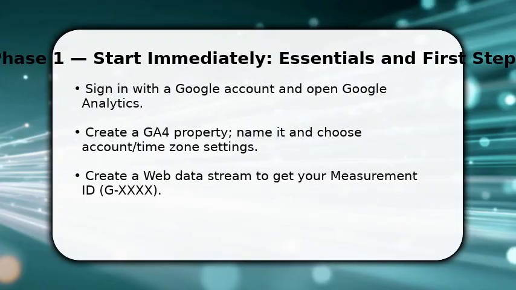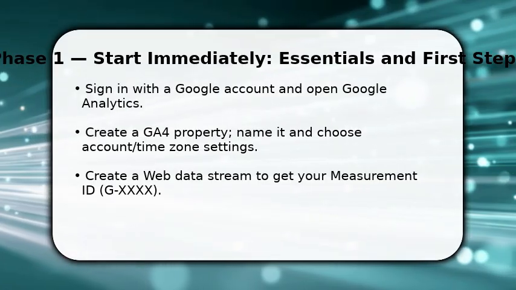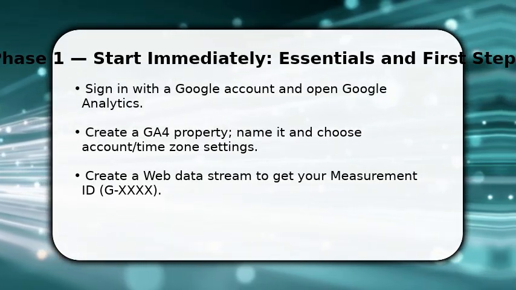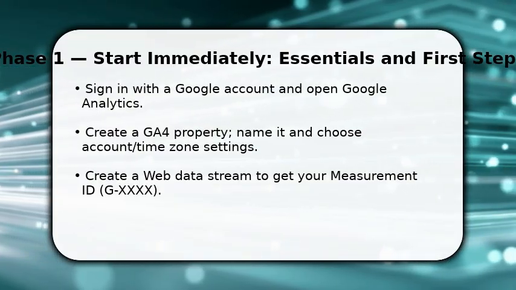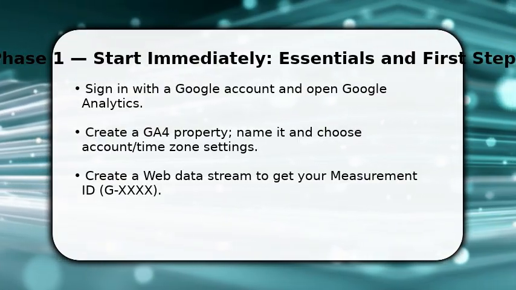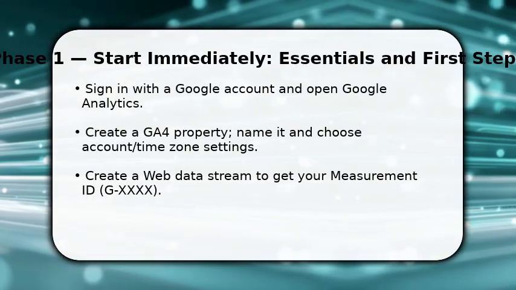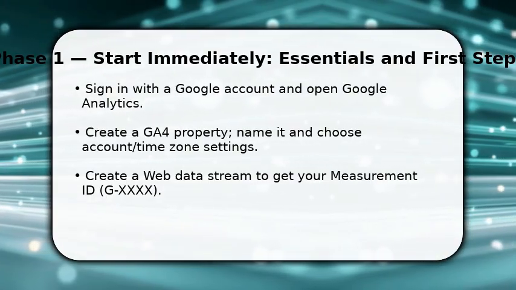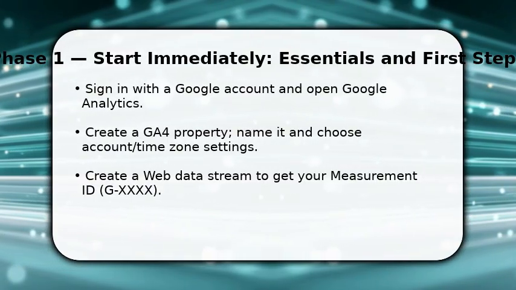Enjoy the video. You will begin by creating a GA4 property so data can flow. First, sign into Google and create a property. Choose name, time zone, and currency. Next, add a web data stream. This produces your measurement ID, which you must copy. Once done, decide whether to use GTag, JS, or Google Tag Manager to deploy the ID. Pick one now so you can move straight into code insertion on your site without delay.